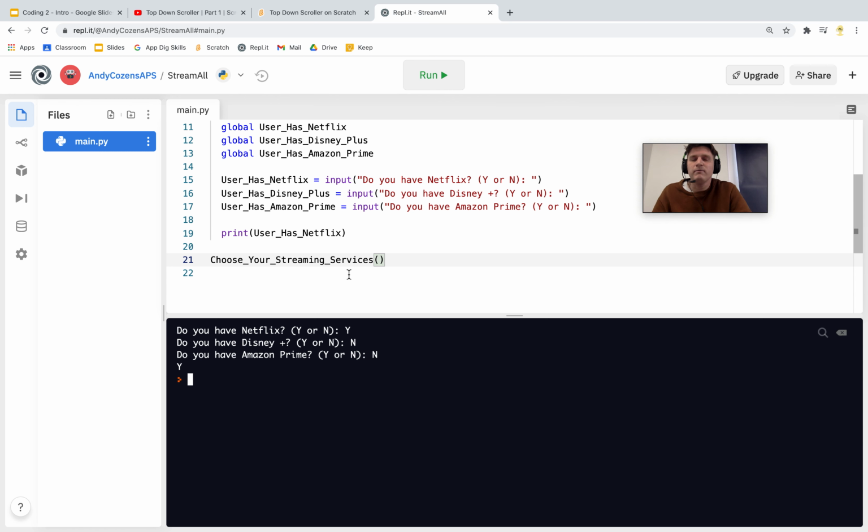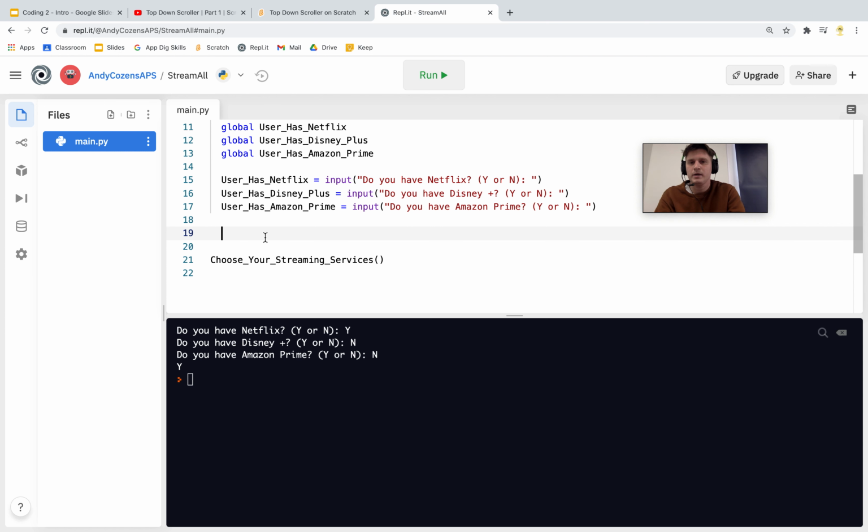But I need to convert this Y value into a true or false value so that Python understands it. So I actually need to use some if conditions, and I'm going to reassign the variables.